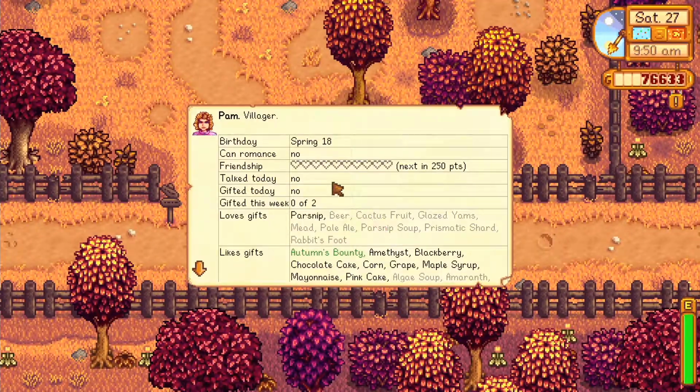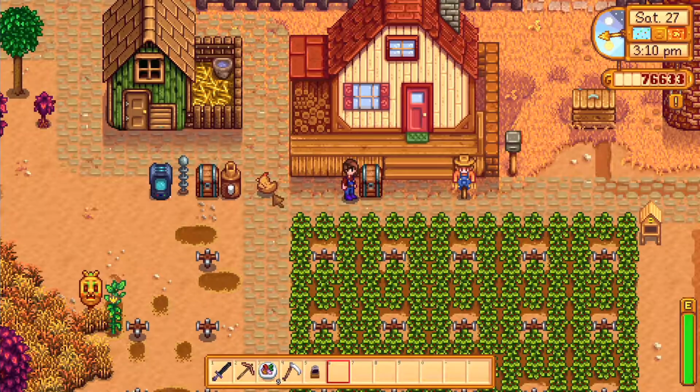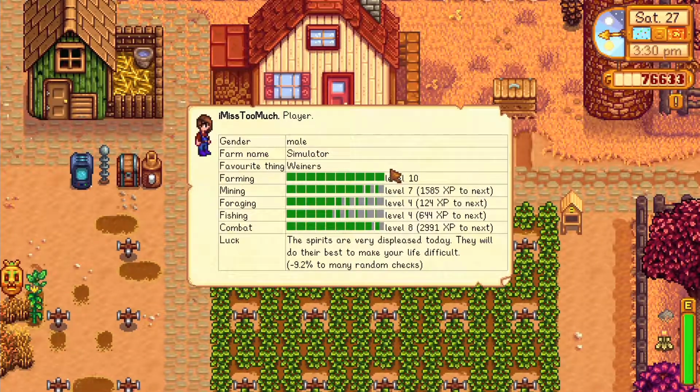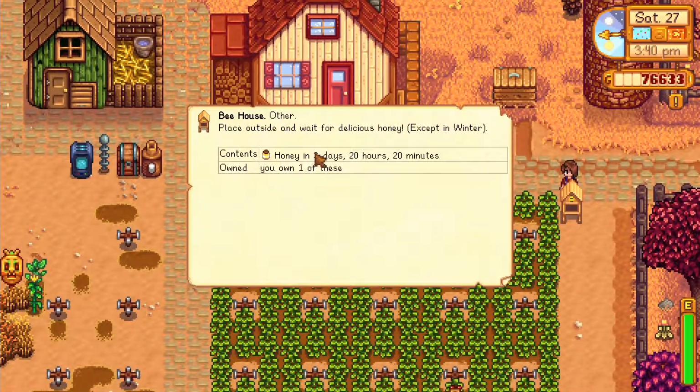Clicking on NPCs will tell you their relationship status, friendship status, and their favorite gifts, and whether or not you have talked to them and if you have given them a gift. Clicking on animals will tell you their mood and sell price and their love status. This mod makes the list because it gives you most of the wiki's information at the press of a button. It doesn't contain every piece of information on everything, but it gets pretty close.